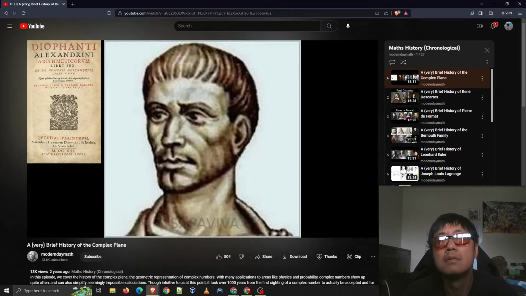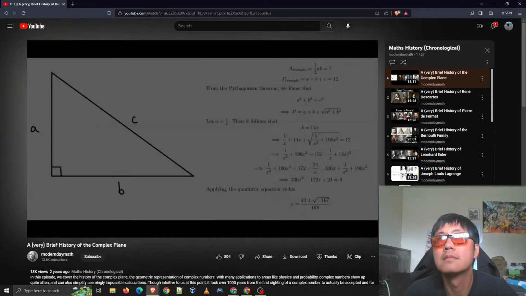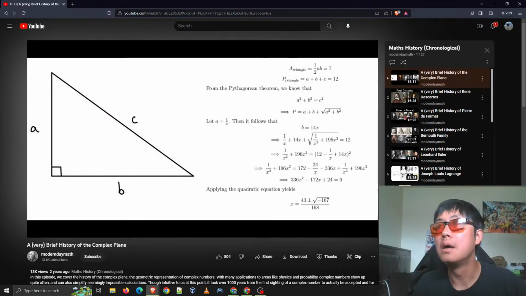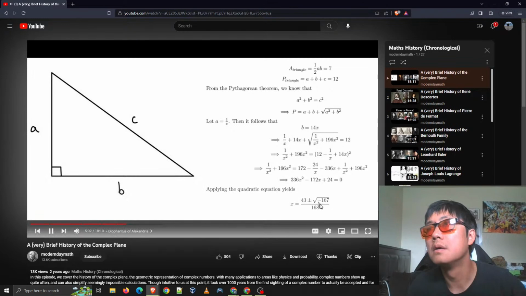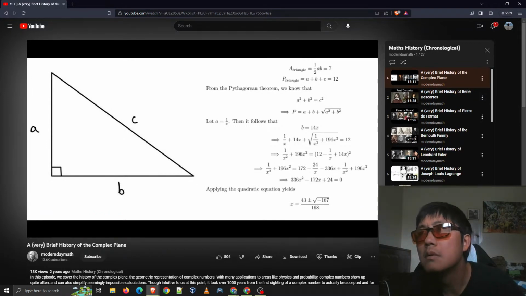A triangle problem in book 6 stated as, given a right triangle with area equal to 7 and perimeter equal to 12, find its sides, yielded a negative under a radical for both roots of the quadratic that came out of this information. Based on this, Diophantus stated that no equation actually existed since there existed no rational solution. It is unclear whether Diophantus just completely missed this or was just dumbfounded by the result.